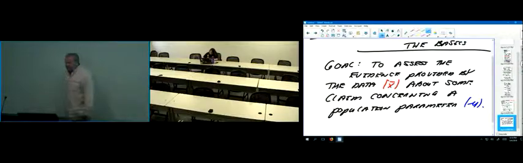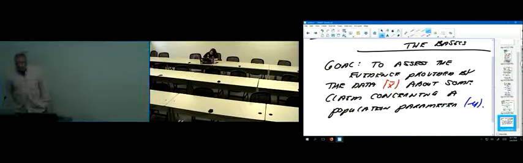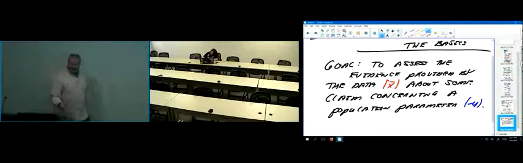In this chapter, your population parameter is mu. So if you take out the X bar and you take out the mu, we're talking about test of significance in general. But in this chapter, the data is going to give you my X bar. The population parameter is going to be a mu that we're going to make claims about.